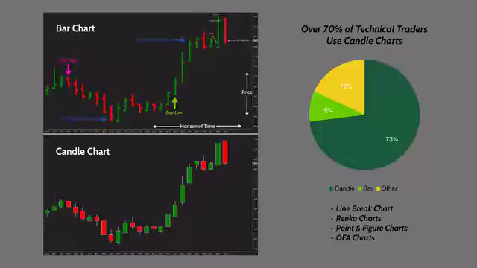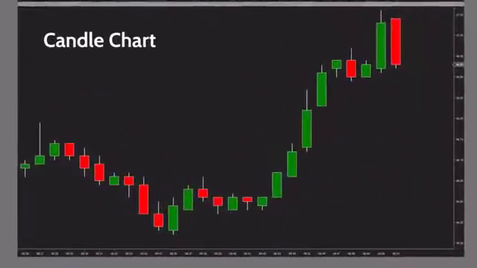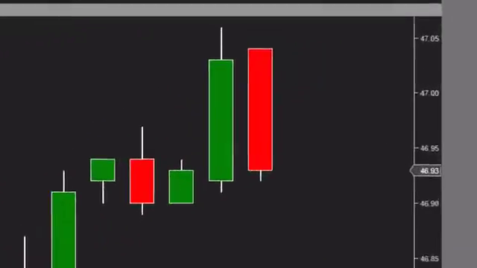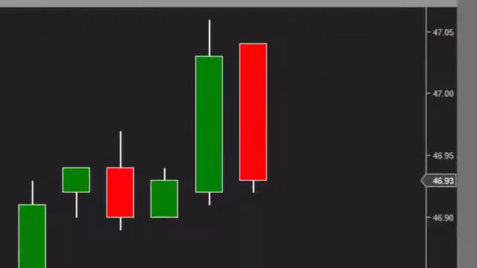Line break, Renko, PNF, obviously OFA charts fall into this category. But for now, we'll stick to the most popular charts, candles. When I ask traders why they prefer candles to bars, the first response is always the same. They say these charts do a good job of reflecting sentiment. Well, they do look a little different than bars, but there's still only 4 points of data reflected in each period: the open, high, low, and close.